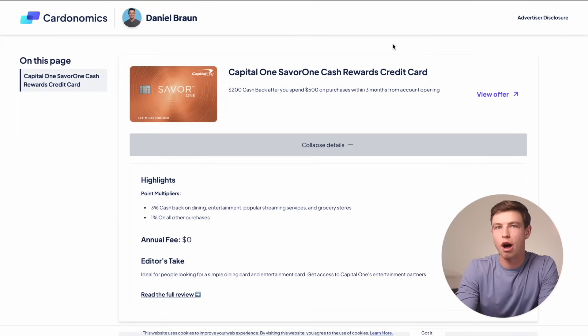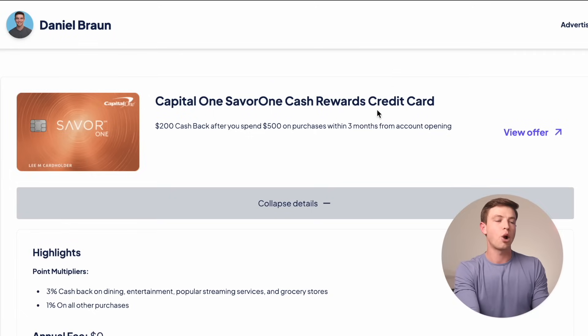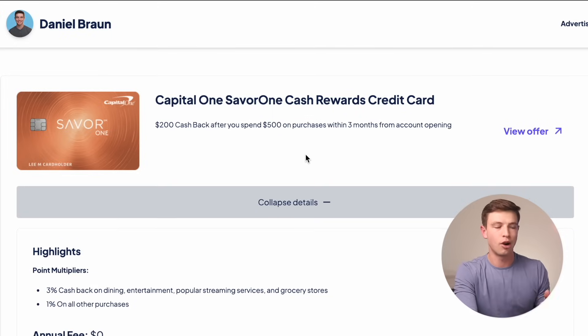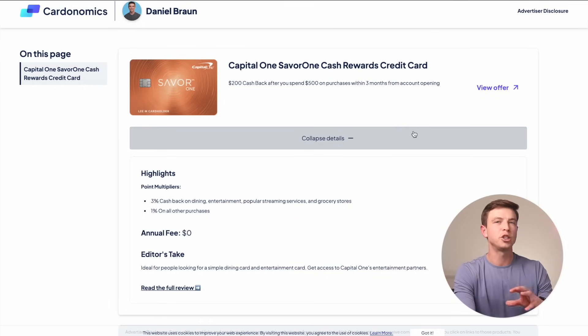If you're looking for a standard $200 cashback offer with a very reliable card, there's the Capital One SavorOne — no annual fee, $200 cashback after spending $500 in the first three months. I have an affiliate link down below; you can also check out the public offer on Capital One's website, which looks to be the same offer — nothing elevated or special, just a very standard good deal for a no annual fee card. You get 3% cash back on dining, entertainment, streaming, and grocery store purchases. If you combine it with the Venture X, you can create a very valuable Capital One Duo setup and transfer the cash back over to the Venture X card to turn it into more valuable Venture miles for travel.